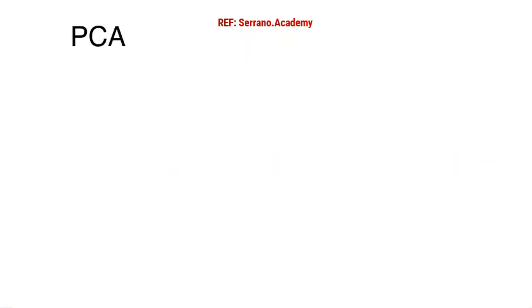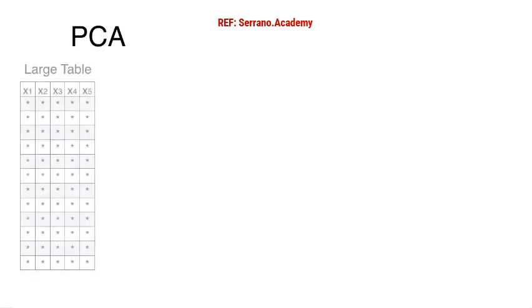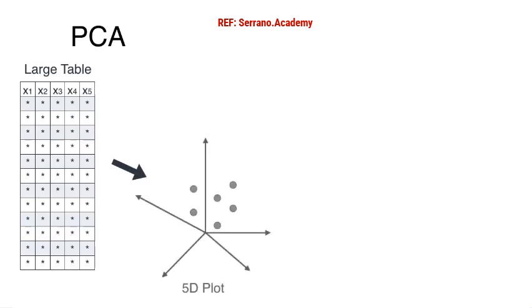Okay, so now we're finally ready for the big picture of PCA. Are you ready? We start with a large table of data with lots of rows and lots of columns. In this case, we're going to say 5 columns, but you're going to see how this works in general. So this gets plotted in a 5-dimensional plot. I can't draw in 5 dimensions, but this is my best imaginary representation of how things would work in 5 dimensions with 5 axes.